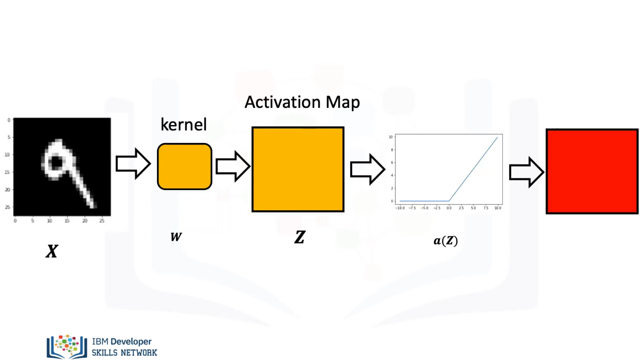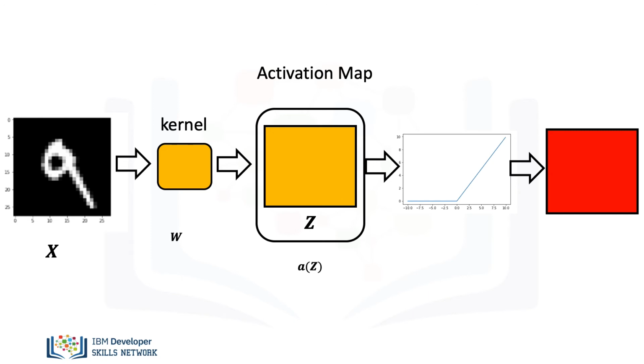Now let's apply max pooling. We will review one of several variants. Max pooling will reduce the size of the activation maps, reducing the number of parameters. It will also reduce the impact of small changes in the image. Remember our last diagram. We usually apply max pooling to the activation map.